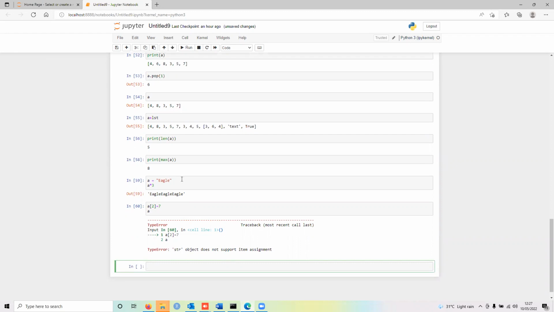We reassigned A. Remember, strings cannot be changed; they're immutable as well.